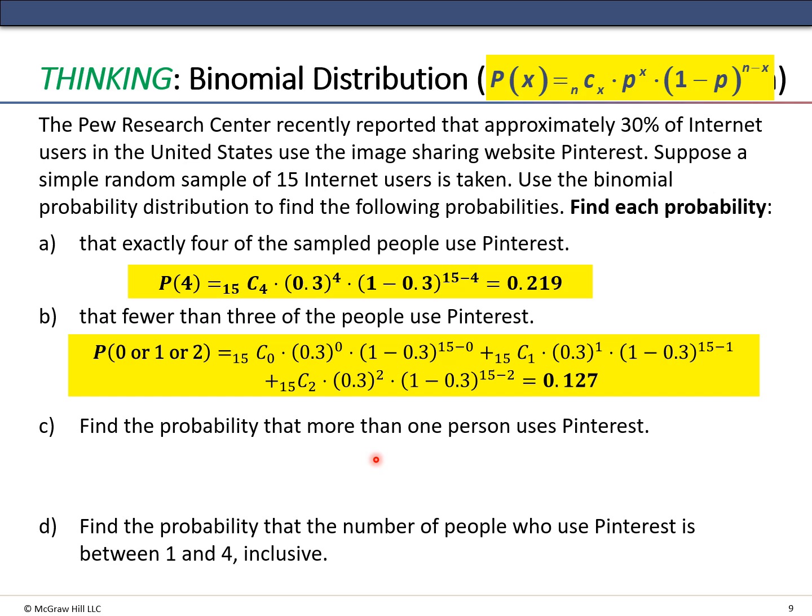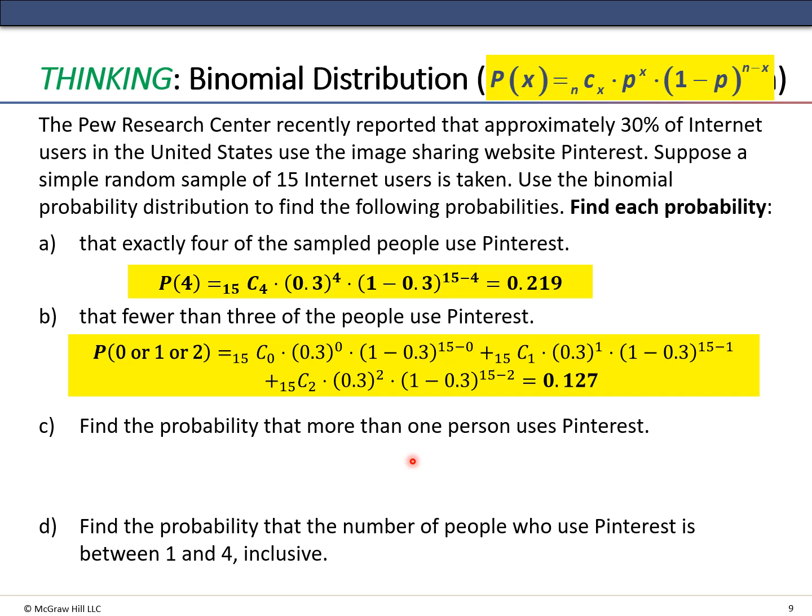Now let's look at C, the probability that more than 1 person uses Pinterest. Well, this is the probability of 2, 3, 4, 5, 6, 7, 8, all the way up to the probability of 15. When we have a probability like that, that's many categories versus the other side, all we have is 0 or 1, it's easier to find the probability that one or less use it and then subtract that from 1 to find the rest of the probabilities. This is the value of knowing that all the probabilities add up to 1. So if we can calculate fewer probabilities, then it's easier.